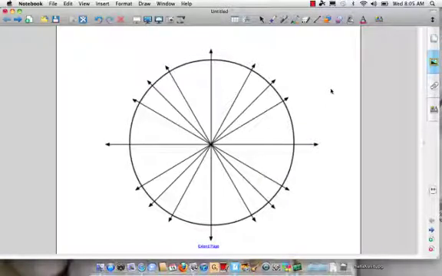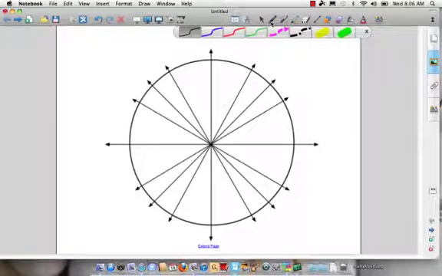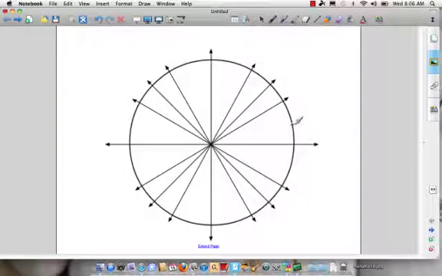Okay, friends, the time has come for you to memorize the unit circle. So in front of you, you see a blank, and I'm just going to talk you through some strategies that I use to remember all the values. The first thing that I'm going to suggest is that you at least mentally note these missing spots right here, because thinking about those will help you with your degree as well as radian measures.